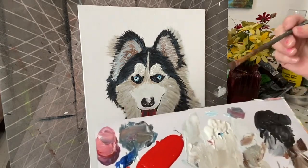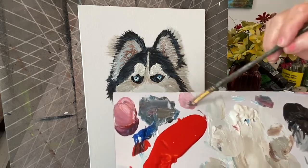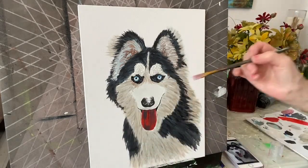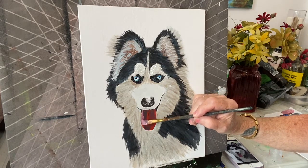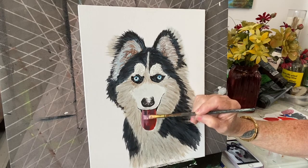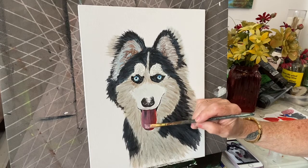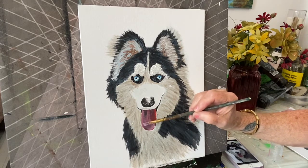Okay, now, let's see, I'm gonna pick up this one here and lay it over here, and I'm gonna add some white to it. And I'm gonna brighten up that tongue a little bit, maybe not too bright. Let's see. Let's get that edge here. Moving it around that shadow that I made. Now, if you can find an easier way to do it, you go right ahead. But I think I just lost the tongue. I'm just going to go over that because I don't like that color tongue. I'll put shadows back in after.